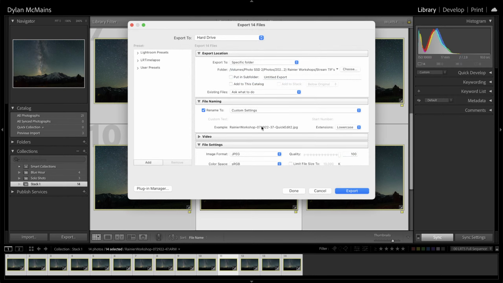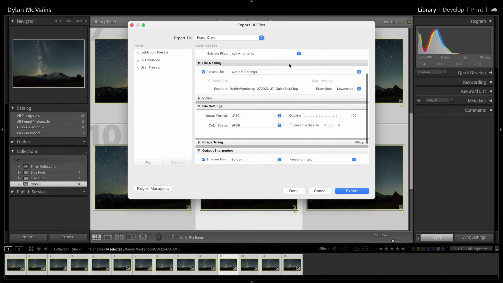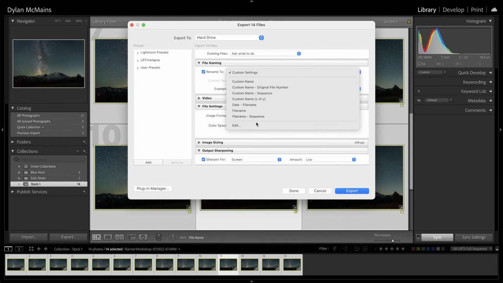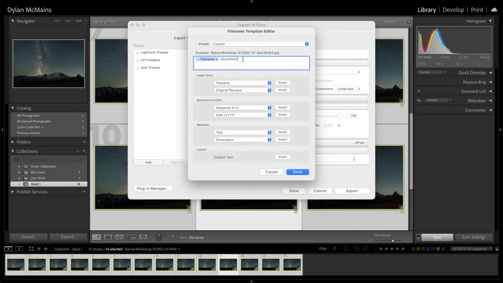And then I have it set to just edit a specific way. I'm really not worried about the naming right here. I do want to make sure, actually, so we're going to go file name. I'm going to add a sequence here. I want to have multiple files, so I'm going to get rid of that guy. So this way, it's going to make a sequence out of it.